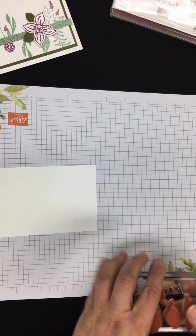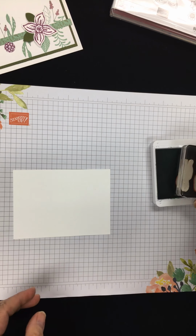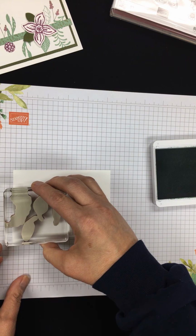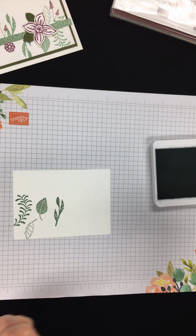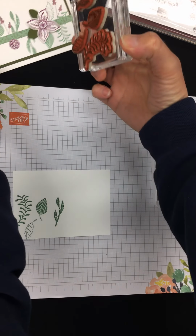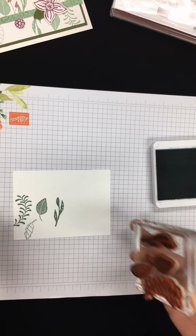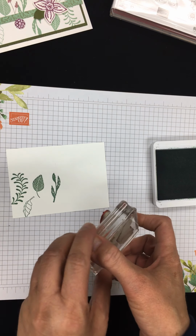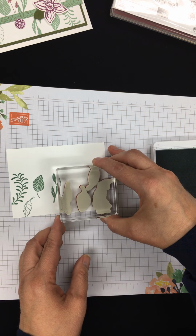So here's my piece of Whisper White and my Mint Macaron. Okay, so we are going to go once like this, kind of off the edge of the page, doesn't matter, kind of like so. I might have stamped off on this. See how this is a little lighter? It's been a while since I've made this, but I think I stamped off on this and made it lighter green. But mine's going to be full strength on here, which is okay too. So one card's just going to be a little darker than the other. But we won't care about that. So then, like I said, I just turned this around and ran this off the edge a little bit, like so.